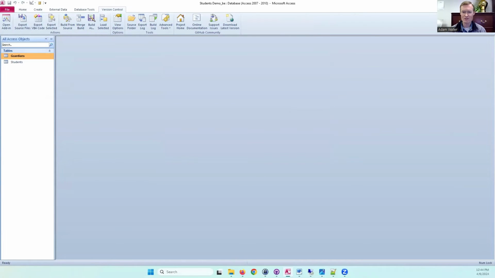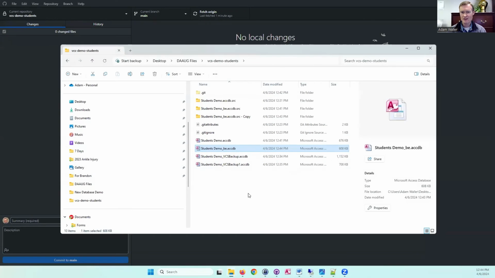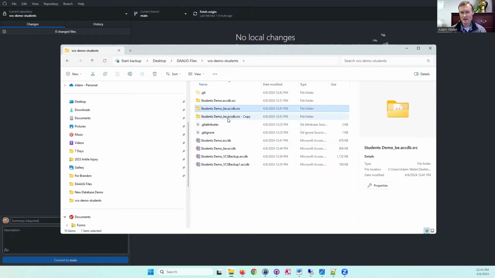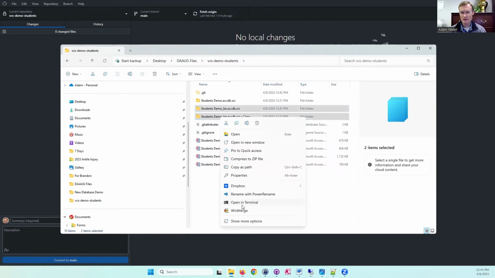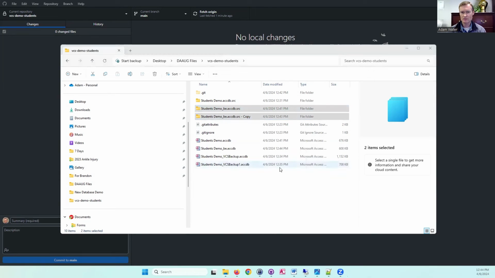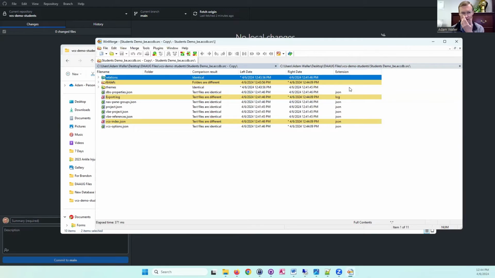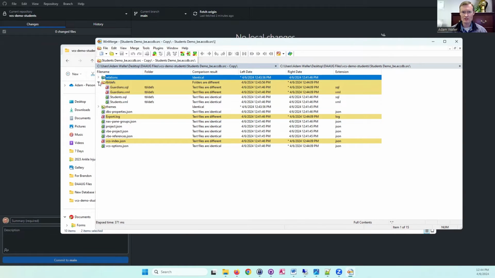Okay, well, I could go to the log file and see which table it was, and kind of have an idea of what changed. But there's another option. Come over here, select these two folders, and then if you use something like WinMerge, you pull that up and say, okay, what's different about these two folders? Well, of course, the log files are going to be different, but what I'm interested in is the actual object definitions.